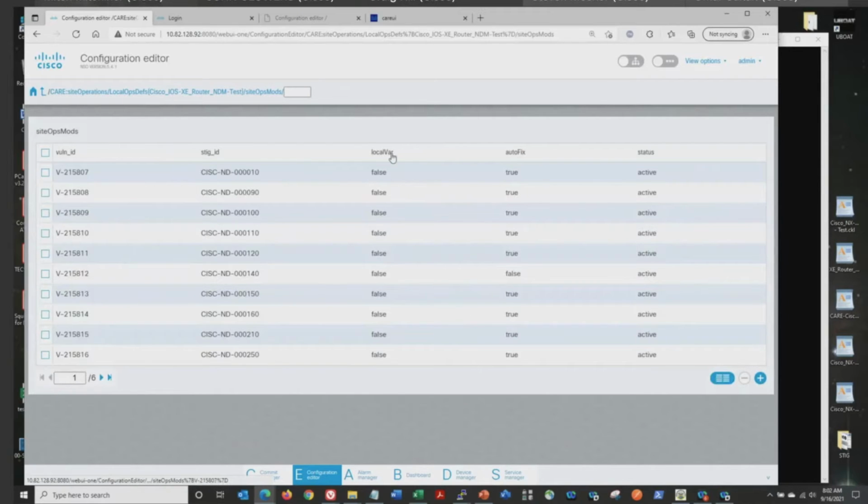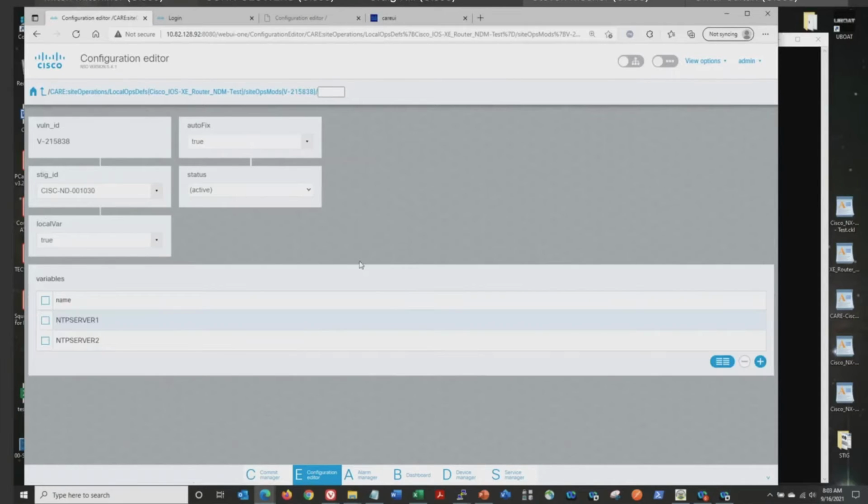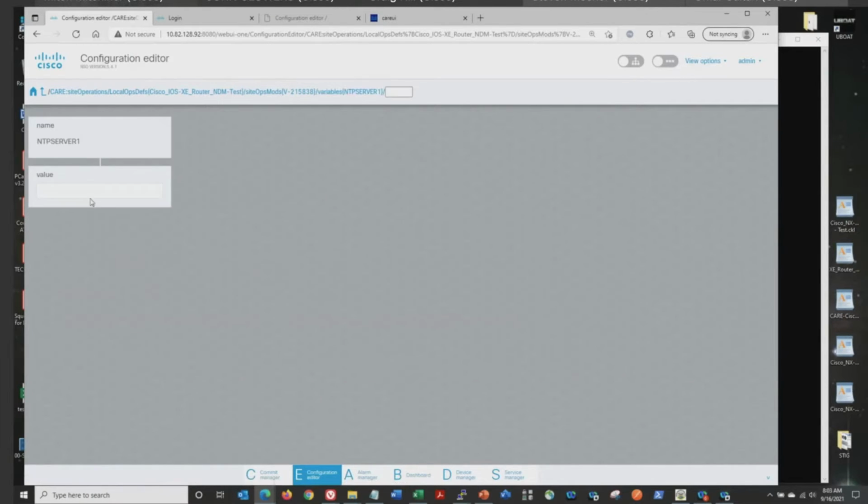Okay. The second thing that you've got to potentially fill out is local variables. You'll see that most of these in this case are false, meaning there is no local variable here, but let me find one. Here in this particular vulnerability, you have to add the addresses of your NTP servers. So this is where you go in, you click, and you just put in the address of your NTP servers.